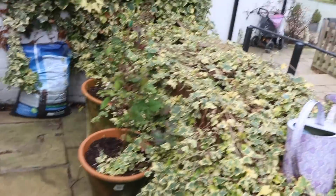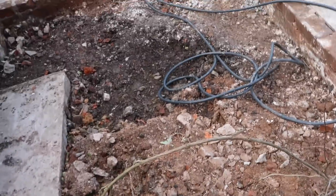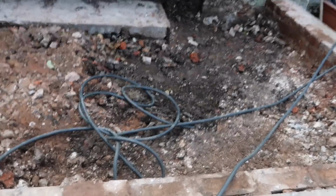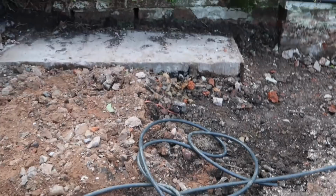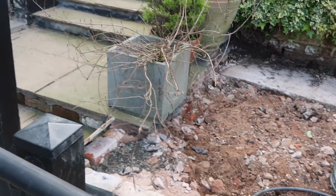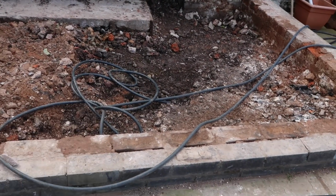I've got rampant ivy, of course. And this area has always been lots and lots of steps, lots and lots of bits of terrace. And we are now digging this bit out. It's about, I don't know, 6 foot, maybe if I lay down. Yeah, 6 or 7 foot across and maybe 5 feet back. There's a little wall there and you come down steps to it. We're digging this out and then we're going to break up what's left in there and put some soil on the top, and I'm going to plant this up.